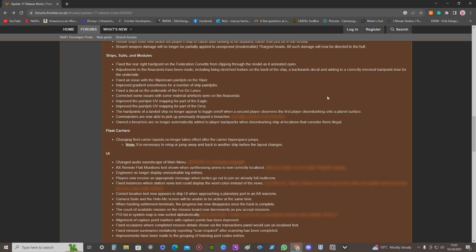That's good. When hacking settlement terminals, the progress bar now disappears once the hack is complete. The count of available missions on the mission board now decrements as you accept missions. Point of interest list in the system map is now sorted alphabetically. Alignment of capture point markers with capture points has been improved.